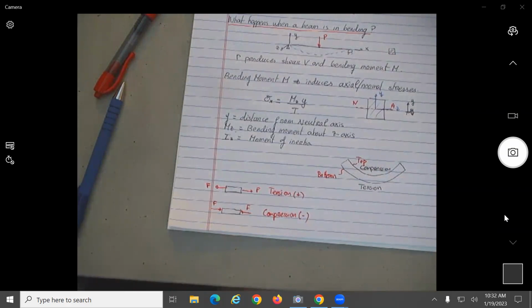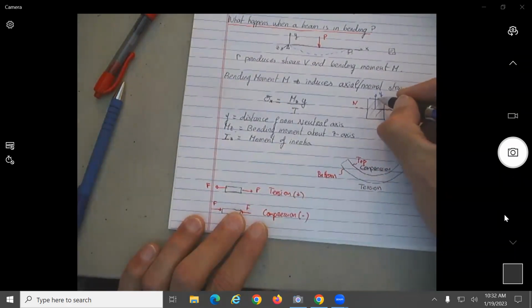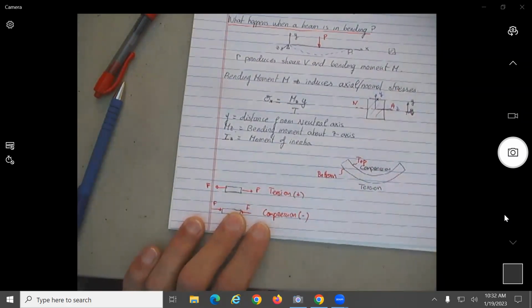Okay, so here comes the stuff. You see, I didn't put a sign over here. But if I ask you what is the stress, let's say at this point over here, on top, let's say it's 500, okay? What should be your result? You either put equal to negative 500.